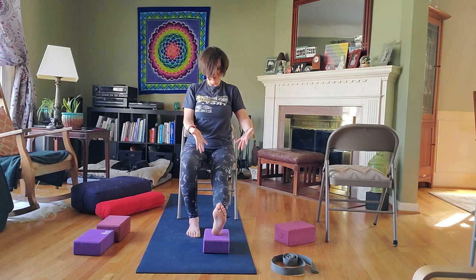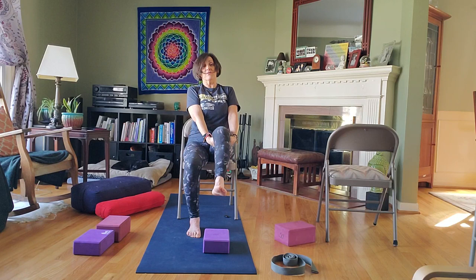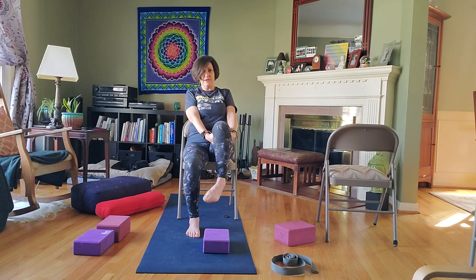We're going to make a little hammock with our hands. So bringing the hands underneath our knees and interlacing the fingers, lifting the leg up off the block. Good. So we're just kind of letting the foot hang. And from here, we're just going to make little ankle circles. So just rolling the ankle in one direction. And then gently rolling the ankle in the other direction. And then holding that foot nice and steady.